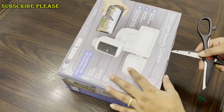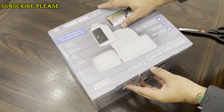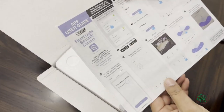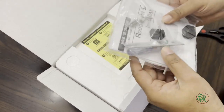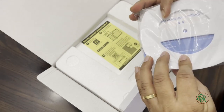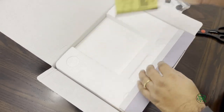So friends, I am going to unbox this one, unpack this one. So open this. App guidance, I'll follow all these instructions. They provided the mounting things, I think. Yeah, mounting screw and washer and screwdriver and the plate. So that's for mounting, I believe. And how to connect the camera with Wi-Fi. So this one.